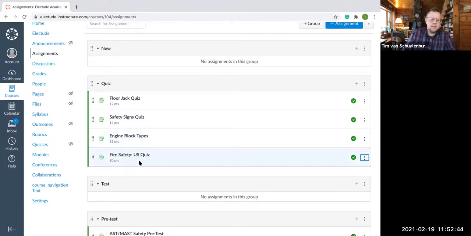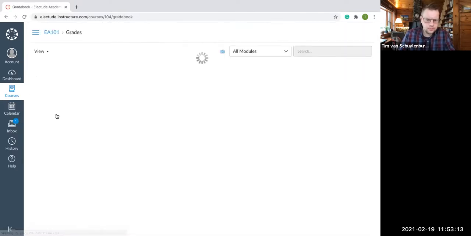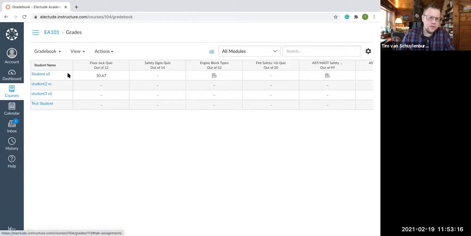David already mentioned in the beginning, let's say a student already went through this quiz module and you decided afterwards that you want to grade it heavier, or that you want to let it grade more points for this quiz. You can do it afterwards, but then the student basically has to reload the quiz again. So let's say we already did the floor jack quiz, right? We have a grade from that. Yes, the first student here already did the floor jack quiz.